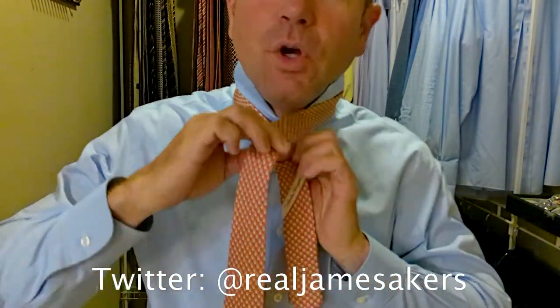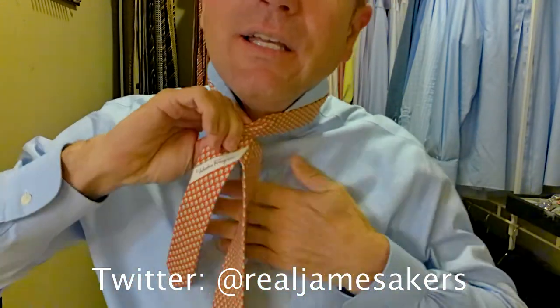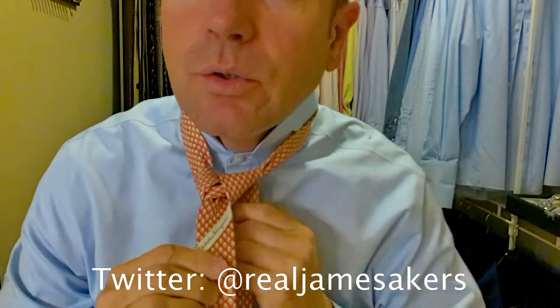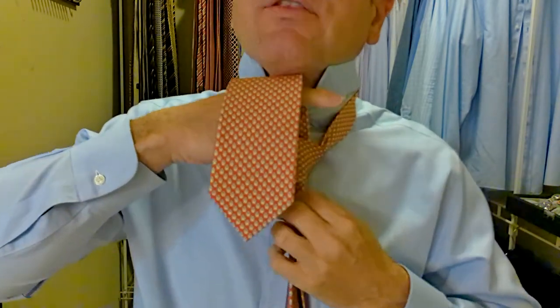We're going to take the long part of the tie over the top of the short part. We come up and under, and through. Now we take it around back behind, keeping everything nice and tight, up and over, and back through. Now we're creating what I call a checkpoint — this is our little triangle. We're going to make sure everything's coming together nice. If it isn't coming together right, here's where you make your adjustments, because this is the base of a Windsor tie. Now we're going to come around the top, around that base we've just created, creating a little pocket here, up and through, and then we're going to tuck it through that pocket. Hold it, hold the top of the pocket, and pull the tie through.